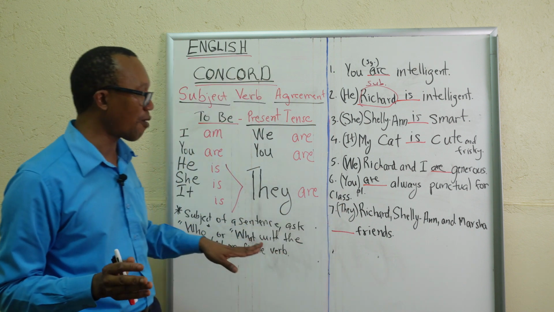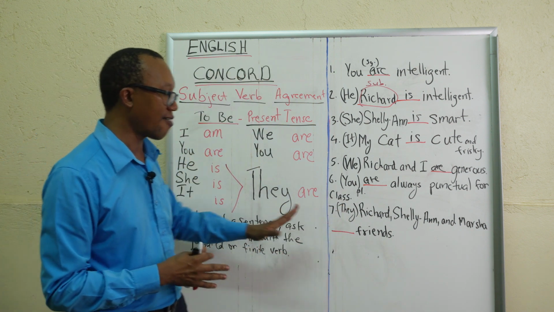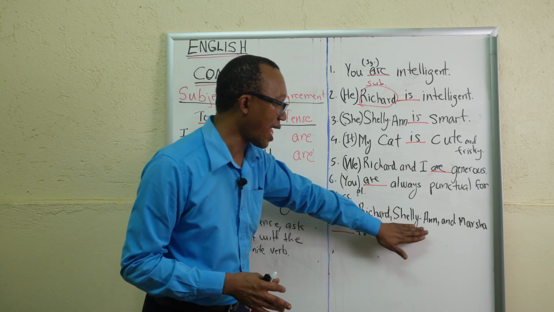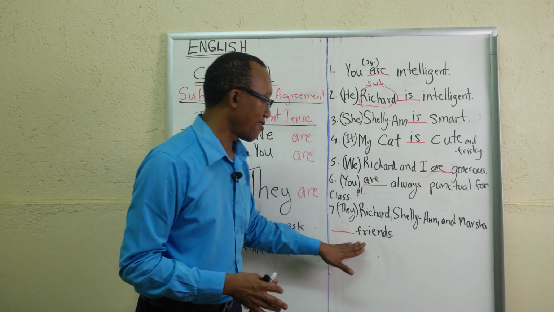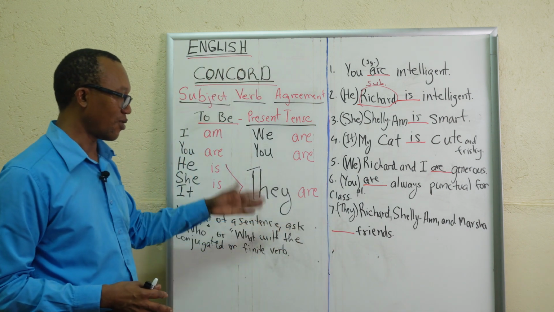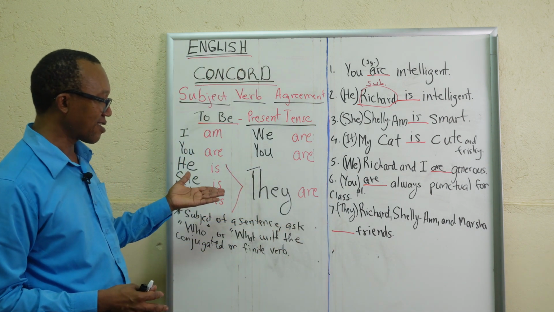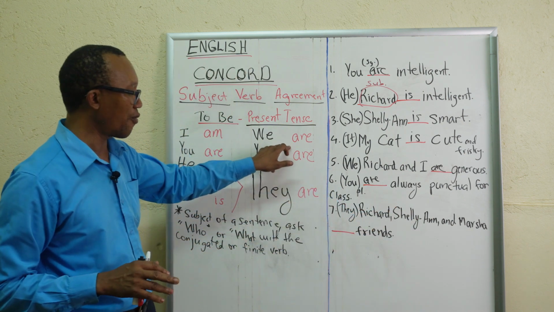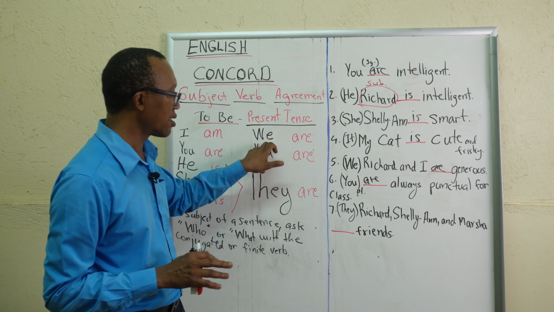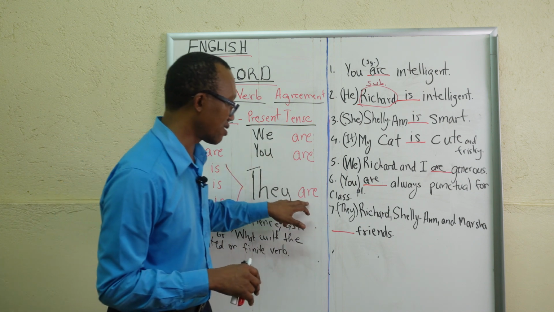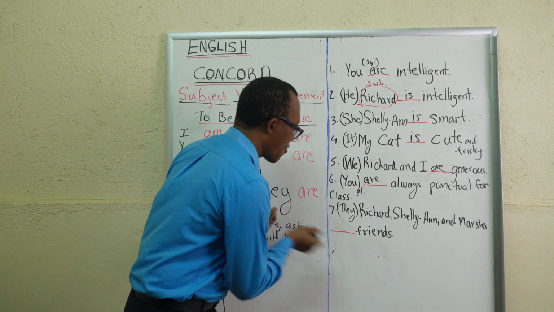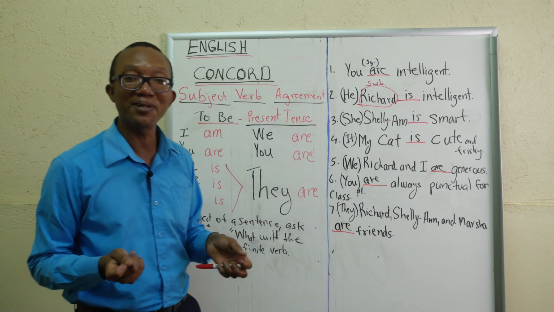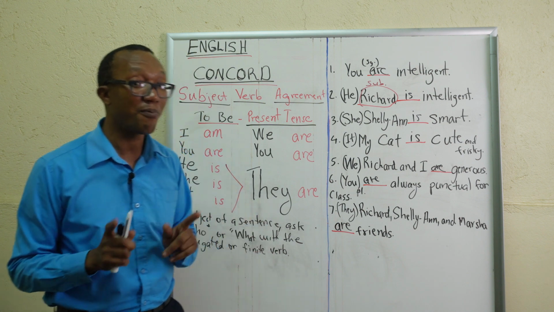And the last one, they, subject pronoun, but we can remove the they and have names, proper names. Richard, Shellyan, and Marsha is, no, it can't be. It has to be are, because we have several people. I am not in it, so it's not we. So the R would be out. We would be out. They, yes, they. So it has to be are. So our friends.